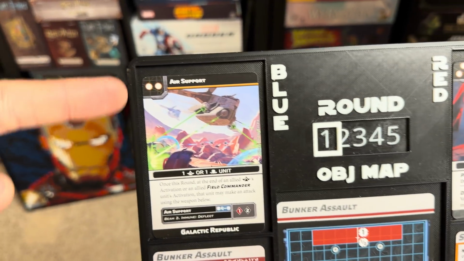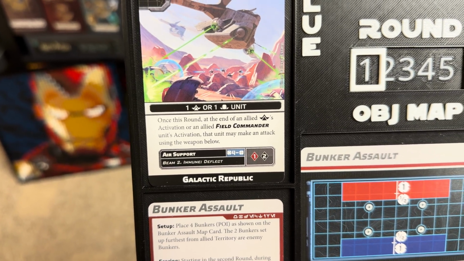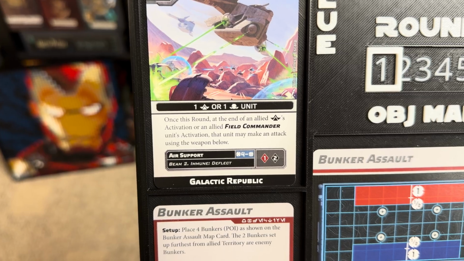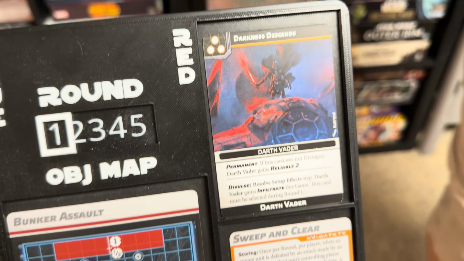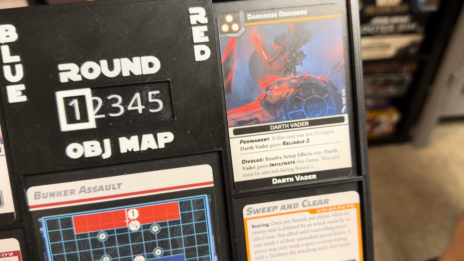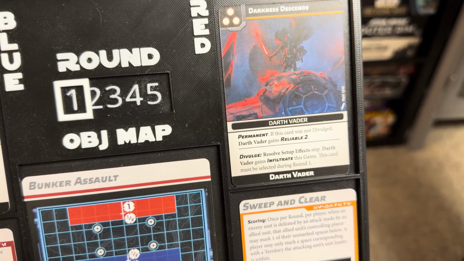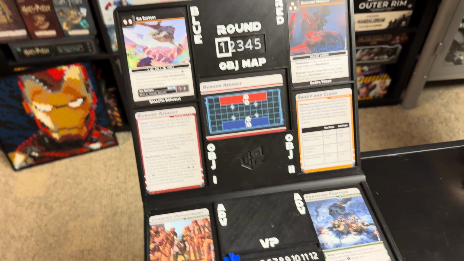Welcome to round 1, where I went with air support. It's one commander or heavy unit. Once in this round, on an allied commander's or allied field commander's activation, you can do this attack down here. He went with Darkness Descends. Are you doing the permanent or the divulge? I am divulging so that he can get some infiltrate. He's going for the infiltrate round for the divulging, not the reliable. People have very mixed feelings on that, by the way.